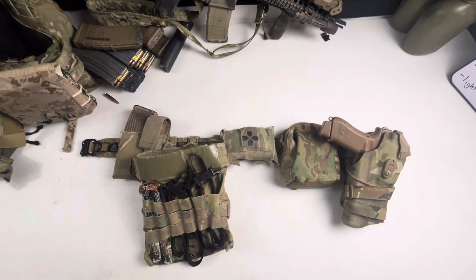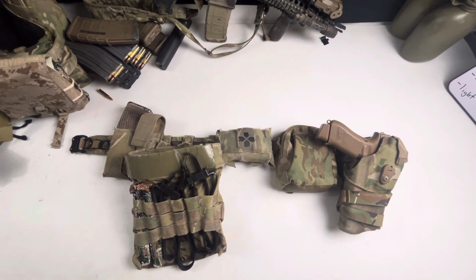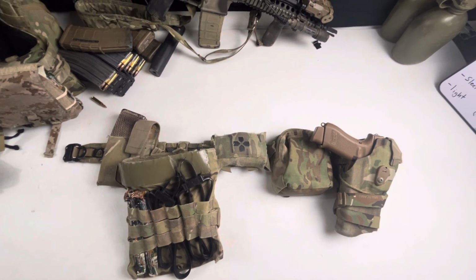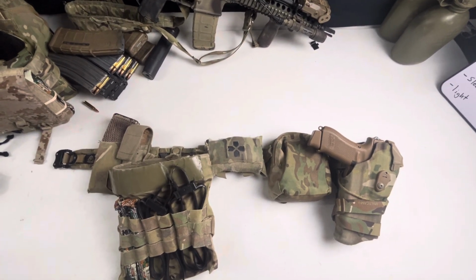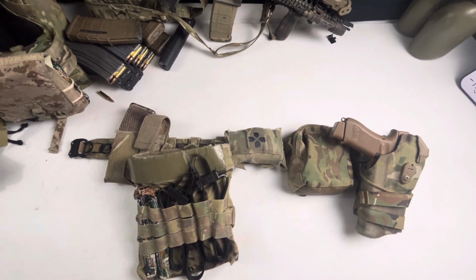Hey guys, welcome back. Today I'm going to talk about the Ferro Concepts Bison belt. This is a belt I've got about 4 years of use on. I'm going to make a quick video about it and talk about my setup on it, my opinions on it, and we'll kind of go from there.